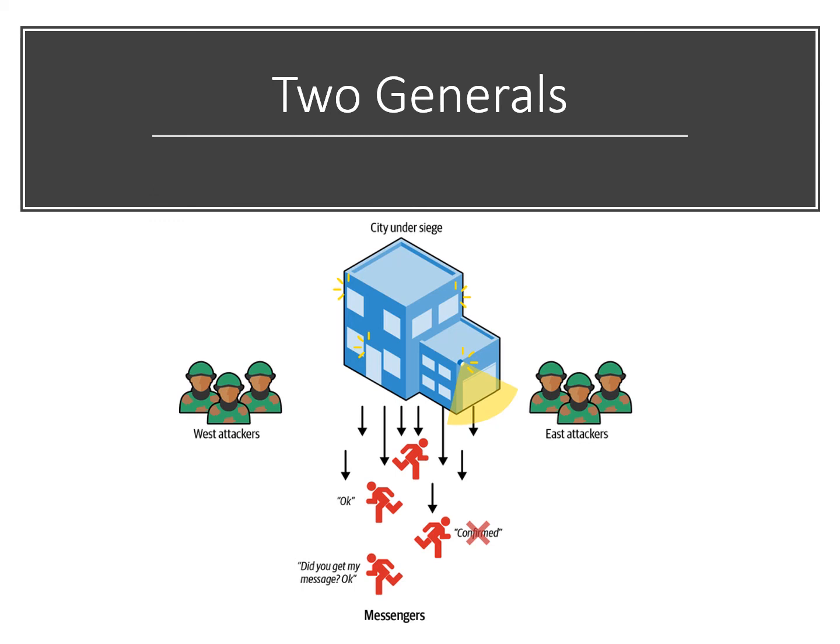As the messenger may be captured or killed by snipers, the sending general cannot be certain the message has arrived unless they get an acknowledgement messenger back from the second general. Of course, the acknowledgement messenger may be captured or killed, so even if the original message does get through, the first general may never know. And even if the acknowledgement message arrives, how does the second general know this unless they get another acknowledgement from the first general? And so it goes.